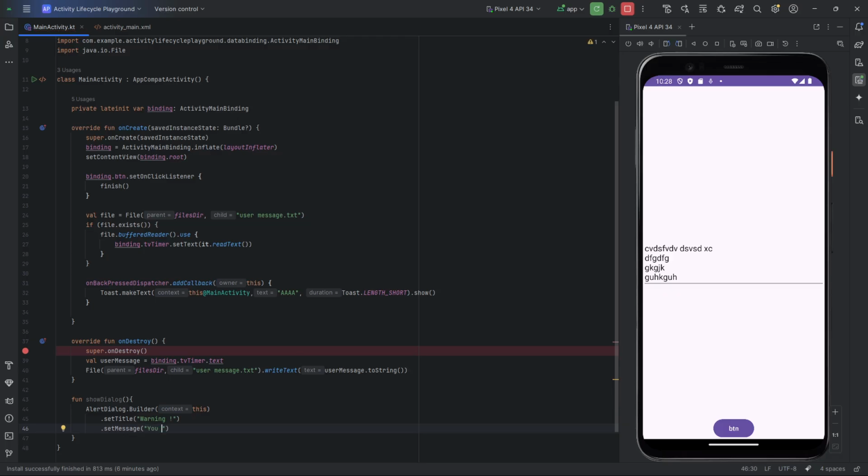Question mark. But if we were to call the show dialog method, we wouldn't actually see anything because the dialog won't actually show until you call one final function, which is .show. And believe it or not, that's all we need to do to build out a very simple pop-up dialog with a title and a message. No buttons just yet, we'll get into that in just a moment. But let's go ahead now and show this dialog.